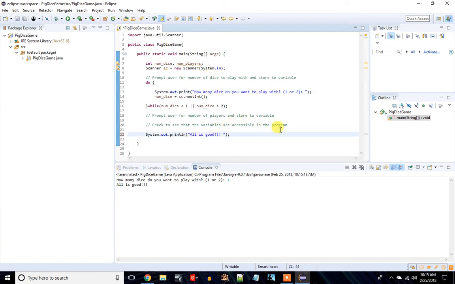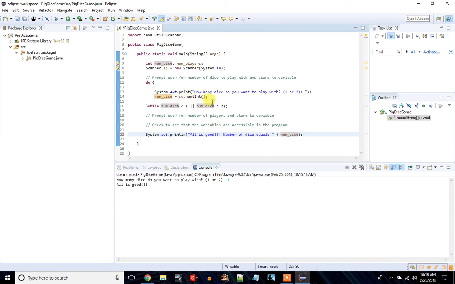And we'll go ahead, because the other thing is making sure that the variables are accessible in the program. So let me go ahead and say numDice equals, and then we'll use that variable. All right, so I'm going to put all is good, number of dice equals, and then whatever the number of dice is.